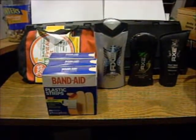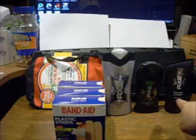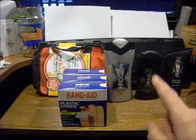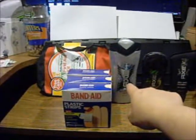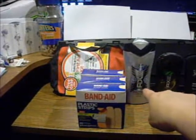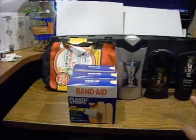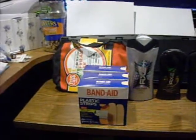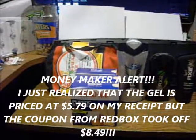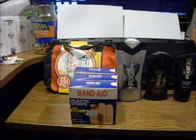The first one here — I did the Axe products. I got a shower gel, a deodorant, and a hair styling gel from Axe. I had a dollar off of the shower gel from last week's paper — I had a bunch of Axe coupons in it. And then I got a coupon out of the red box at CVS: if you buy a deodorant, you get a tube of hairstyling gel free. From the videos I've seen, it was a tube of hairstyling gel that everybody was getting, so that's what I got.